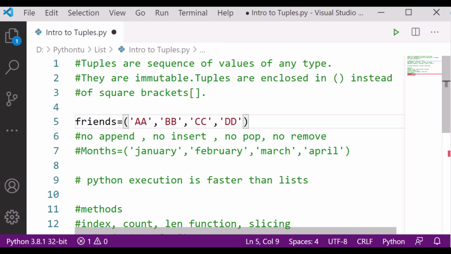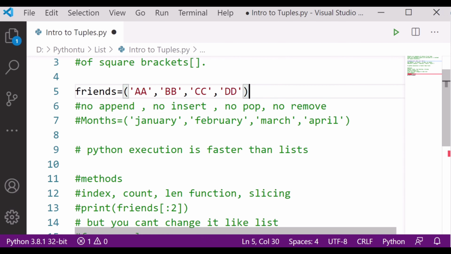I start it with this parenthesis and enclose the items, or elements, here. Now in these elements you cannot append, insert, pop, or remove. You cannot do any modification once your tuple is declared.